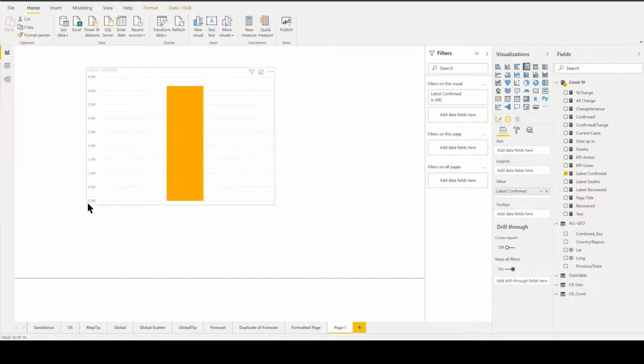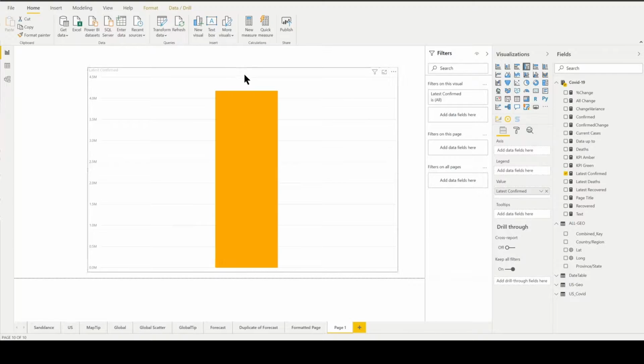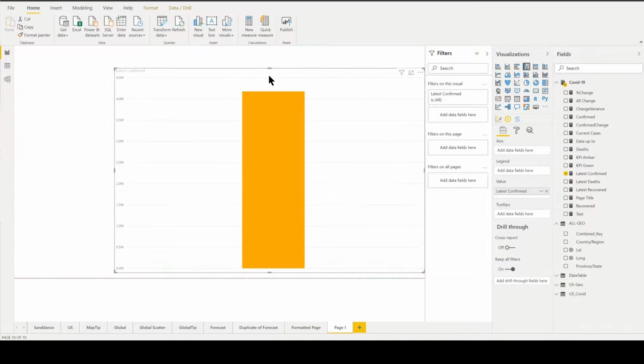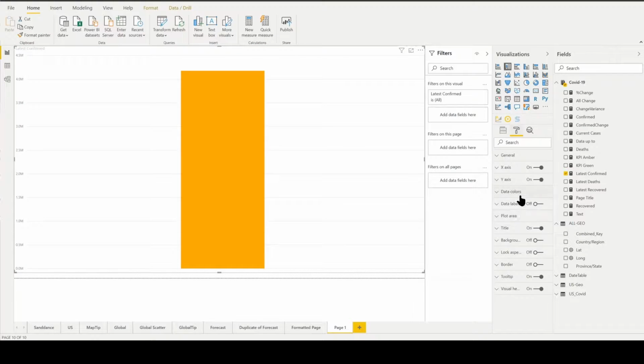So here we go, it's built a chart, it's built a little column chart. Looks alright, doesn't it? That's not too bad. We could say, wait, I want to know how that's all broken down. So I've got me nice column chart. I'll tell you what, let's make this simpler, let's whack some data labels on it. Let's make that easy to read, shall we? Whack it up to 11 points, say, aye?